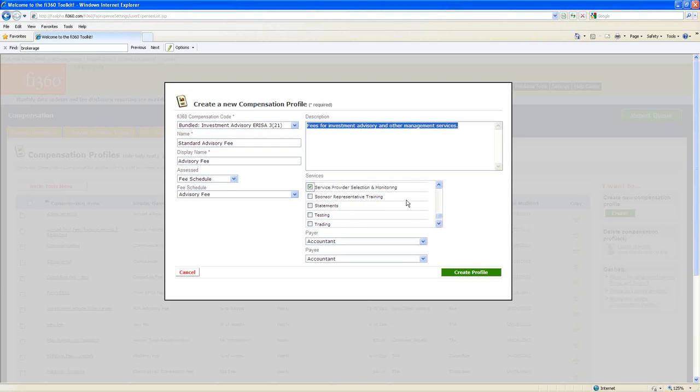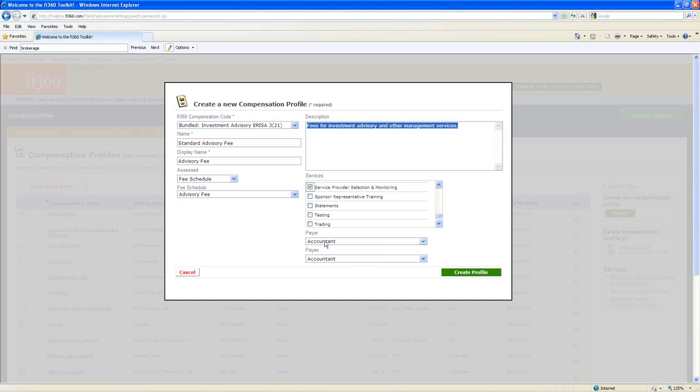And let's say we'll help them with service provider selection and monitoring. So you can pick as many or none of those services. Obviously, one of the requirements in the regulation is to state for this compensation, here are the services you're performing. So you should select services underneath at least one, but it is an optional field.